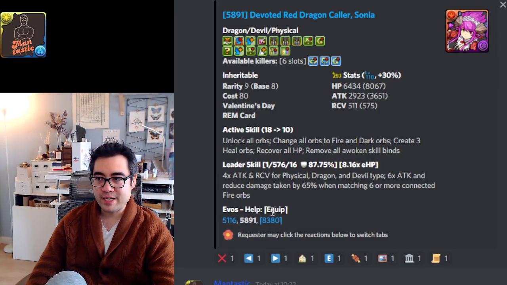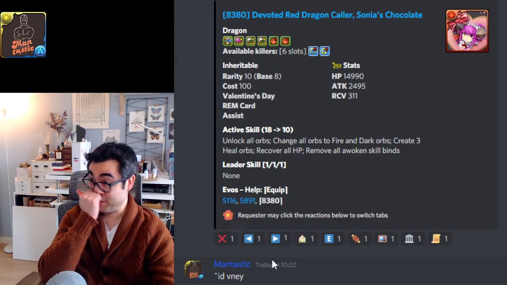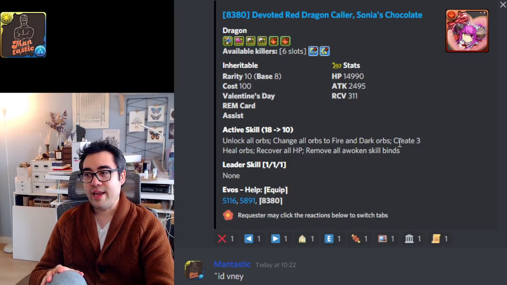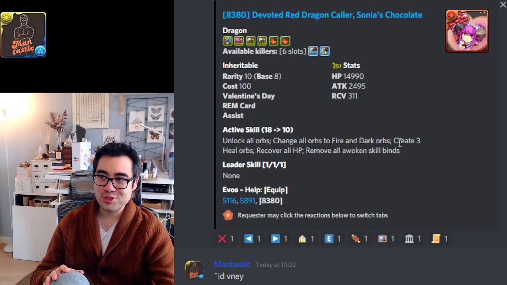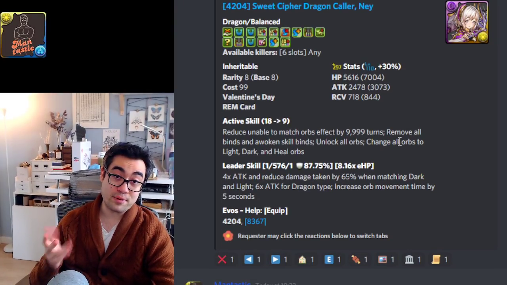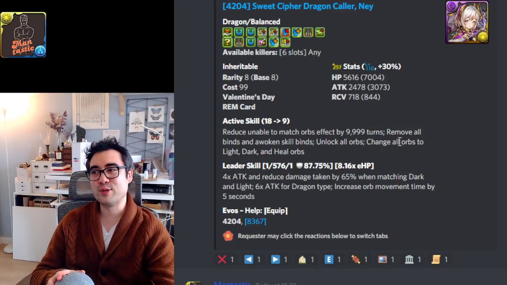Awakenings are nothing special. Active skill, nothing special. I wouldn't even consider monster exchanging for her, even though it's a cheap trade. Her weapon assist is a team HP and double team RCV. Like, it's not terrible, but at the same time, we have better things out there. So sad to see Valentine Sonia getting no love, and Valentine's Nay also getting no love. And I have Valentine's Nay personally. I rolled her from a seasonal Super Godfest. I don't think I've really ever used her, so it's kind of sad.